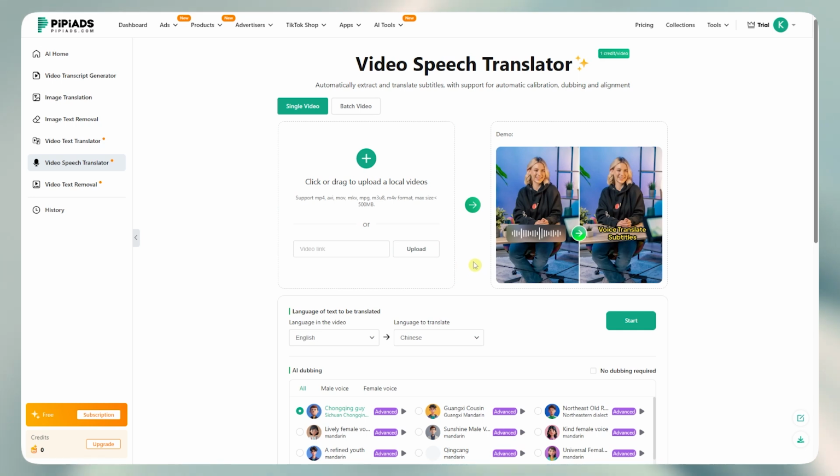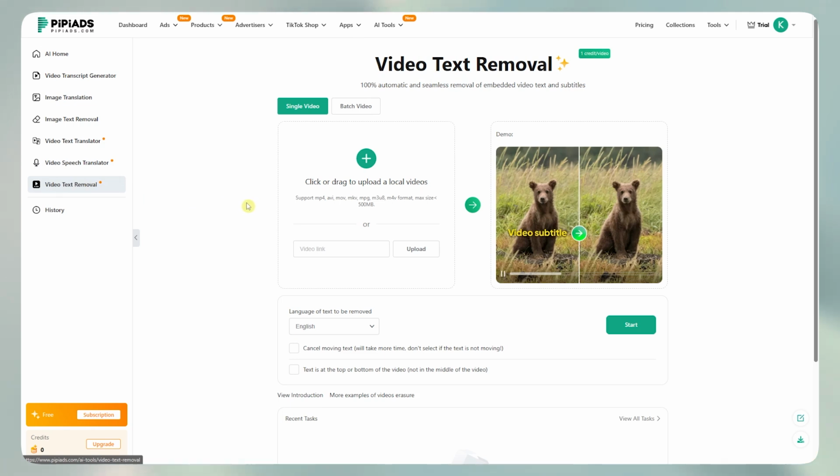And then next is that we have the video text removal. So this AI removes visible text from video frames to give you a cleaner version for editing or inspiration, just like this one right here. So this is the video version of the image text removal. So this one is ideal for repurposing content or studying visual structure without distraction. It works best on simple backgrounds. So in this way, you can just get an ad that has subtitles and then make it your own by removing that. So it's like that you'd be able to add your own touch to that video.